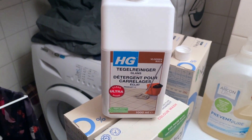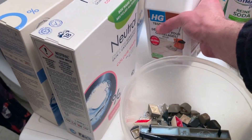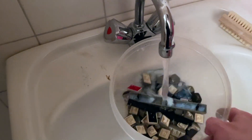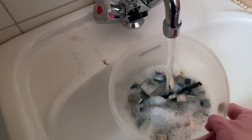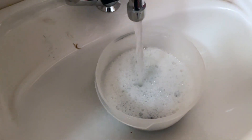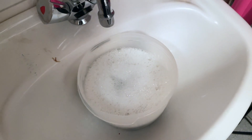I use a floor cleaner — a good Dutch brand, but you can use any strong floor cleaner — to clean the keycaps. They were very, very grimy. I put them bathing in hot water, 50 or 60 degrees Celsius, with a strong floor cleaner, and leave them overnight. The next day I scrub each keycap one by one. I also scrubbed the main keyboard plate the same way — I didn't shoot footage but I did the same thing for the base plate as well.